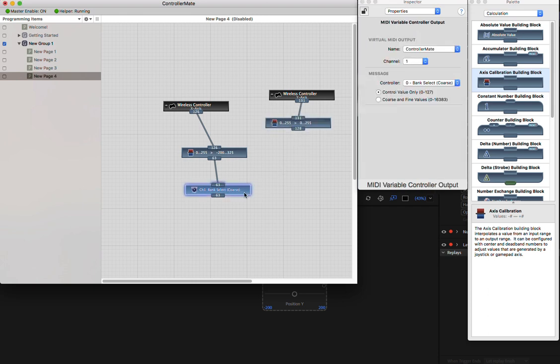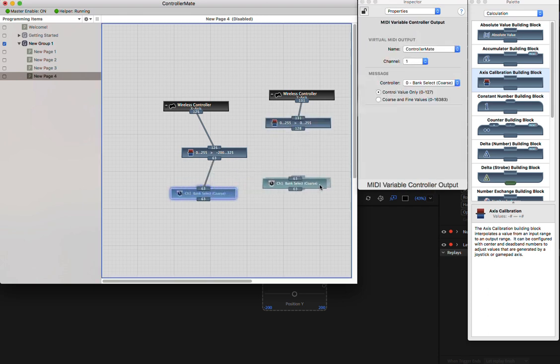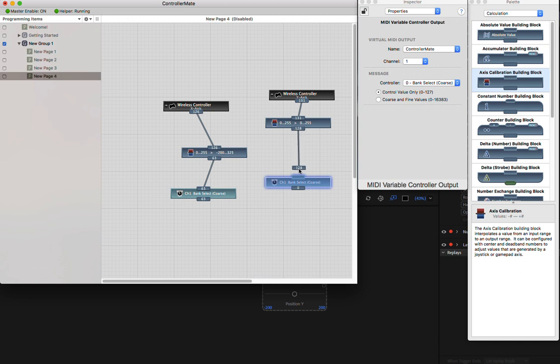So okay, now you need one of these. I'm just option dragging there and bam. But you have to look here. See this channel? You can't have two axes sent on the same channel because it'll get confused. So just change it to a different channel. You've got all these different channels. You can do 16 channels.